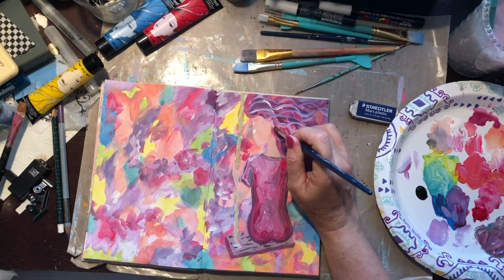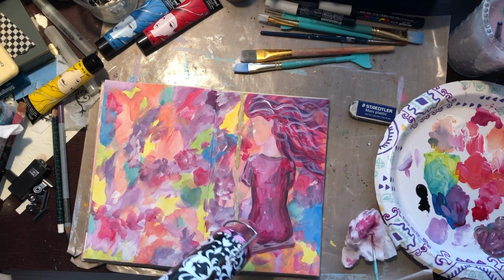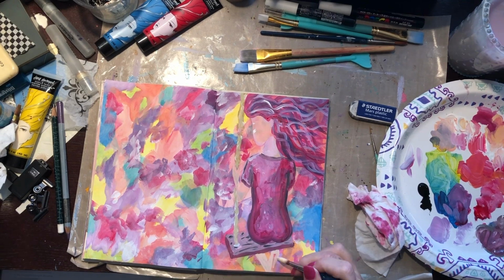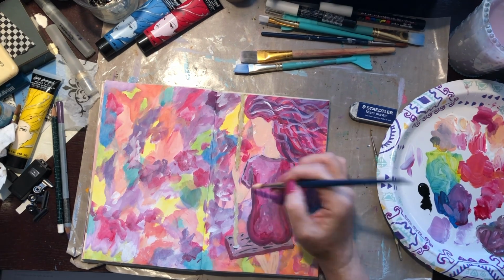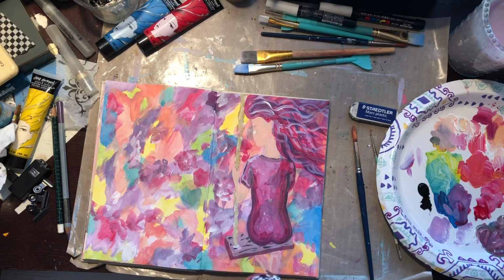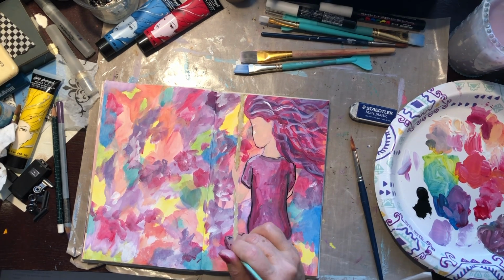I'm going in now with just the face, and the skin tones I've done with just using the red, the yellow, and a little white. And depending how much yellow you want in the skin, and how light the skin is, how much white you put in there determines that. So you just play around, because I went over this several times. I would get one shade and I decided I wanted it a little darker or a little lighter. And that's the beauty of art journaling and acrylic paint. You can just keep going over it. And mistakes are pretty easy to fix too.